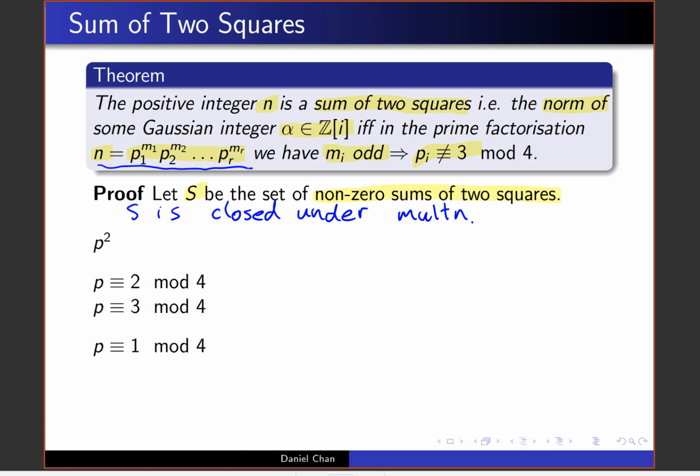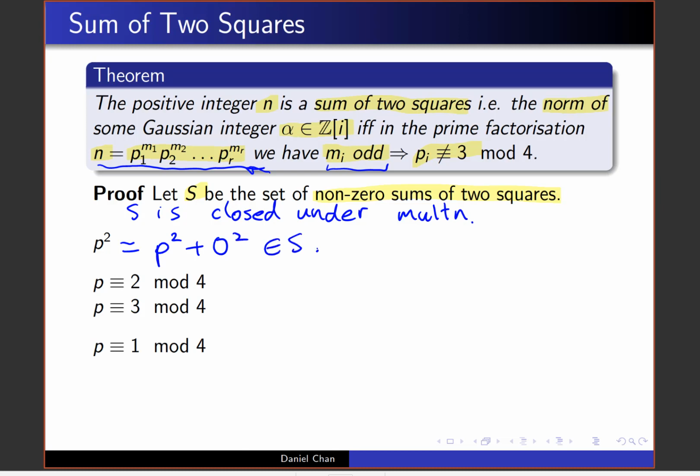So the first thing to do is to say that you can get all these numbers and you can't get any others. That's basically what we want to say. We want to say that all these types of integers n, which have these prime factorizations, are in S, but you can't get any others. So let's see how that works. Firstly, we're not worried about even powers. What I want to say is that if p is a prime, then p squared is inside S. Well, that's easy enough. p squared equals p squared plus 0 squared. That's the sum of two squares.